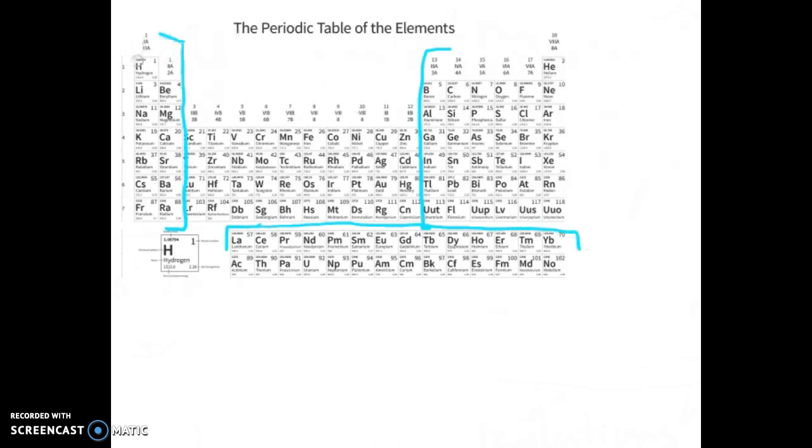Basically everything, these two rows on the left, are what's called the S block. These groups over here are the P block, groups in the middle are the D block, and this other section down here is the F block. Most of what we're going to talk about falls into either the S, D, or P block and the S and P are your main blocks on the table.